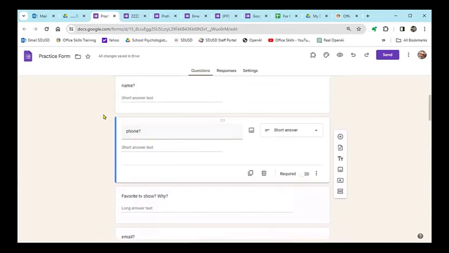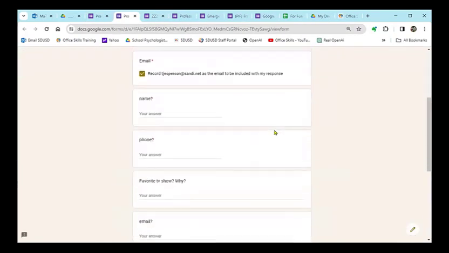So here, it's already selected, it says phone number, right? We're asking for their phone number. And if we wanted to have more details, like not just what is your phone number, but what is your work number or your home number, then we want to be able to add more information here, because right now it's just phone and you put in the answer. In fact, real quick, we'll just go to preview and look down at phone. That's it. Phone. What's your phone number? And then you got to put in your answer. You're not sure if they're asking for work or whatever.